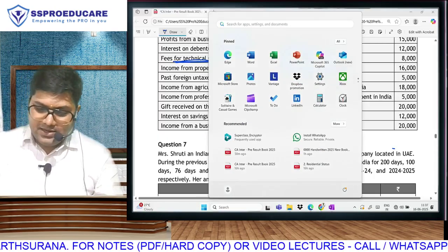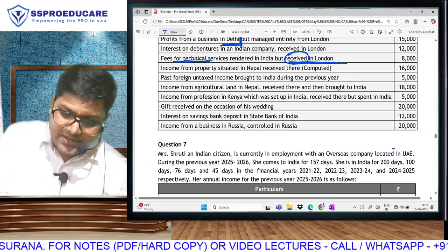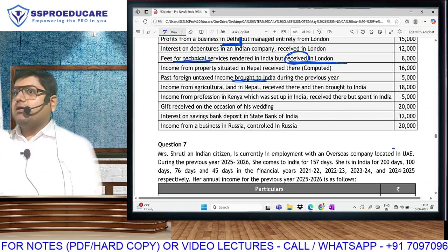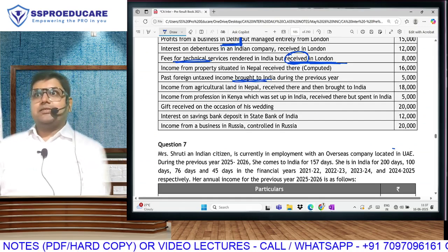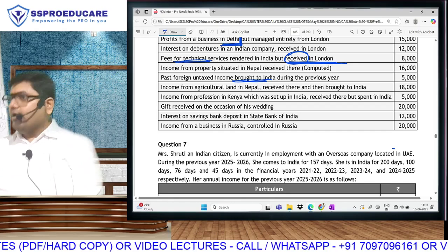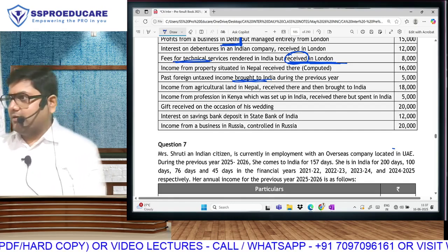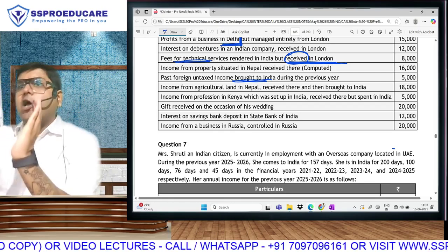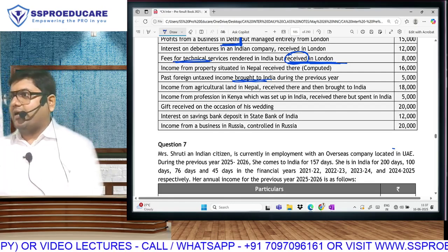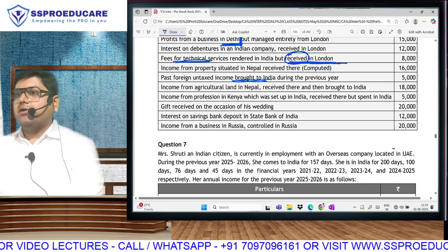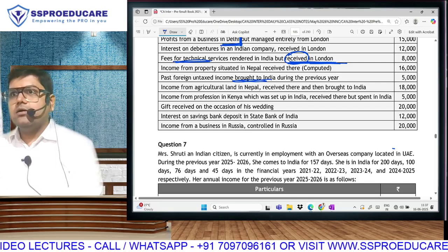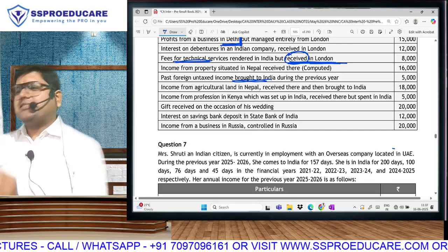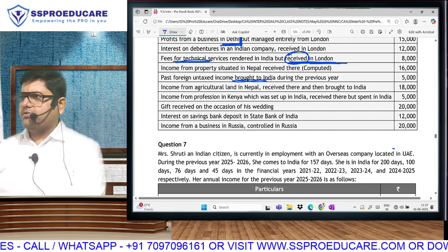What do you mean by taking income from one place to another? Here they have written brought to India. Sometimes they will also use the word remittance. What do you mean by that? I will explain. Supposing you have earned income. It can be Indian income, foreign income. You can be resident, non-resident. On the basis of scope of total income, you will decide whether it is taxable or not taxable. Is this clear? Whatever be your answer, taxable or not taxable, now the income is with you.